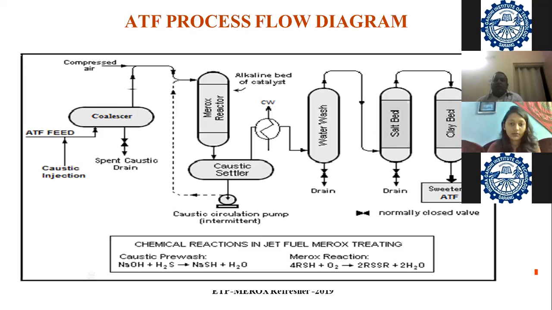The temperature in the reactor zone, because it is an exothermic reaction, will reach about 65 to 70 degrees centigrade. When it reaches 65 to 70 degrees centigrade, it indicates that the water generated during the reaction comes into existence in the miscible phase. There are two types of phases: miscible phase and immiscible phase. The miscible phase you cannot separate out easily, but immiscible fluid you can separate out easily by density difference or by water wash. You cannot separate the miscible phase because of this 70 degree centigrade generated inside the reactor, and it is a highly alkaline zone because caustic is alkanized in the reactor base.